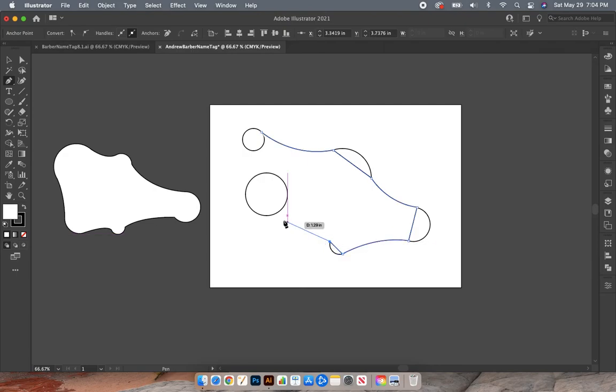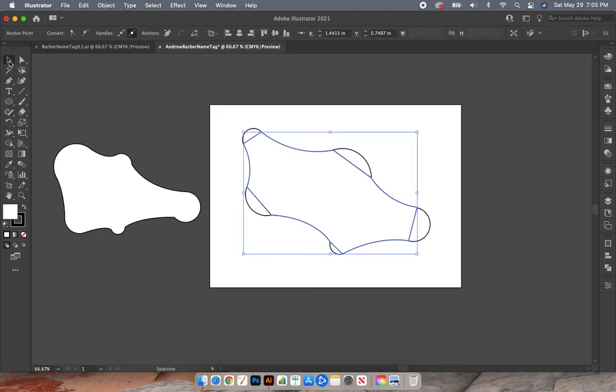Click through the circle. Click and hold again, bending the path. Go back here to reset, hold Shift. Click through. And click one final time, rotating it again, bending it again. Oh, we're not done yet. We have to hold Shift on this one to reset that anchor point, and then click back onto the original one with that circle to make sure that it closes the loop. All right, that shape is complete.